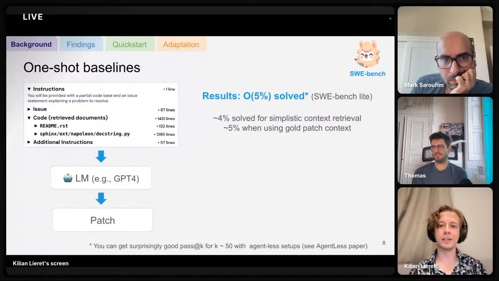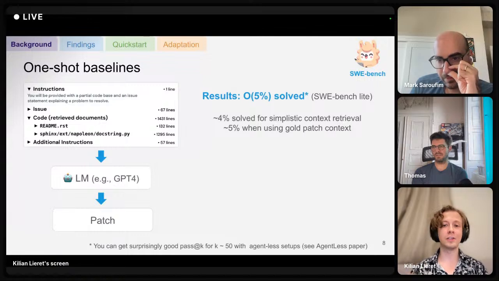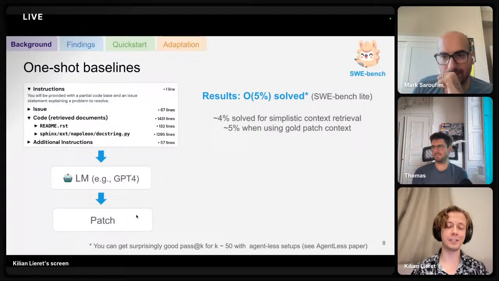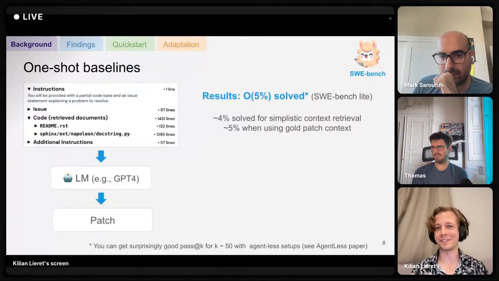Now a fun fact that's more recently surfaced is that you actually can get surprisingly good pass@k rates for this. So if you just keep on trying, you don't only do this one time, but like 50 times, so you get 50 patches. It's not so unlikely that one of them will actually solve the issue just because you tried many times. Even though you didn't execute any code or check anything, one of the solutions might just work. Now, of course, pass@k is different than pass@1, and it's not realistic.